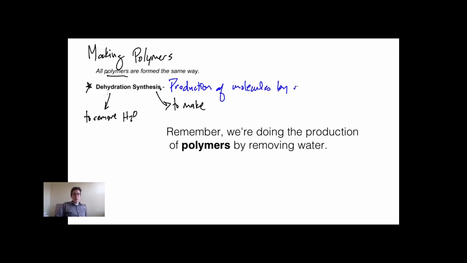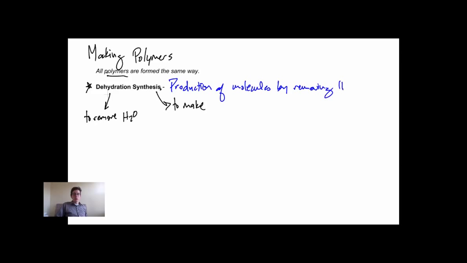I'm going to give you a new sugar that I need you to know, but the great thing is that all polymers in biochemistry and the macromolecules chapter are all made the same way. This is through dehydration synthesis. If we break this word down, to dehydrate something is to remove water and synthesis means to make something or to produce. So dehydration synthesis is the production of molecules by removing H2O.